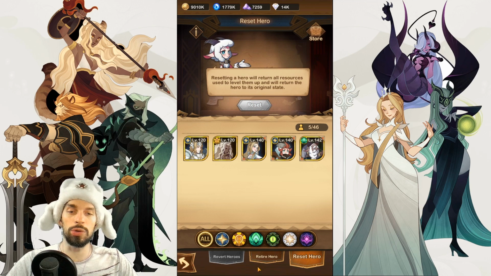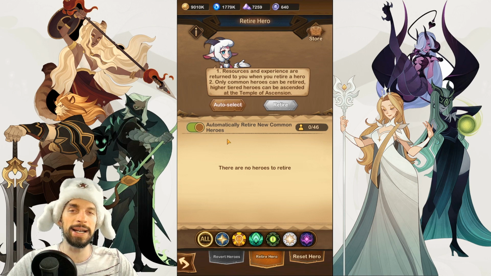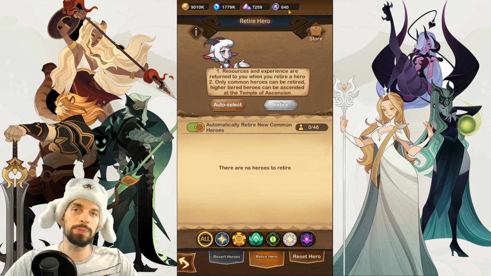Also, make sure that you turn on the auto retire hero over here. Those green common guys are totally useless, they are just fodder, and you can use those resources later in the barracks to get some of those purple shards.